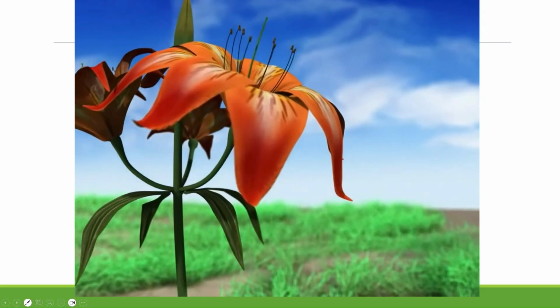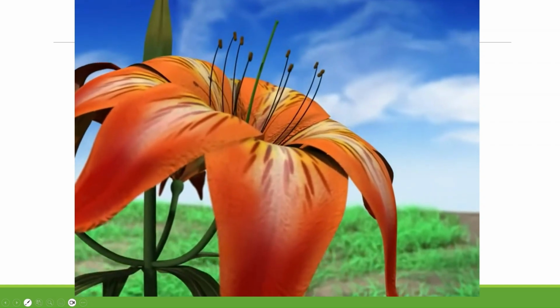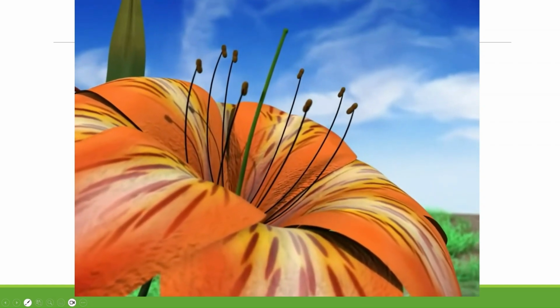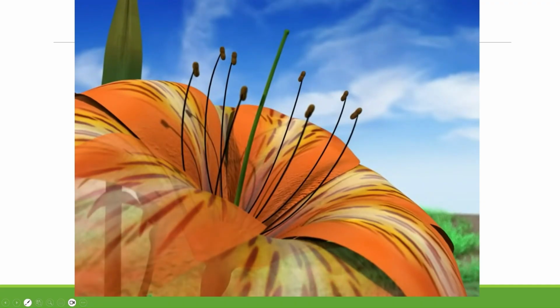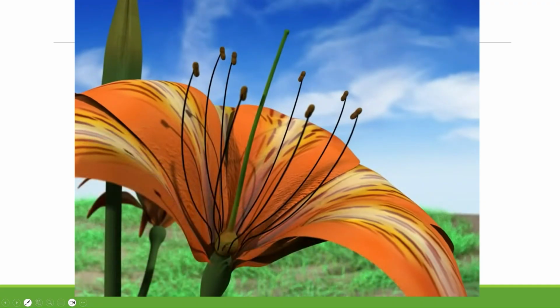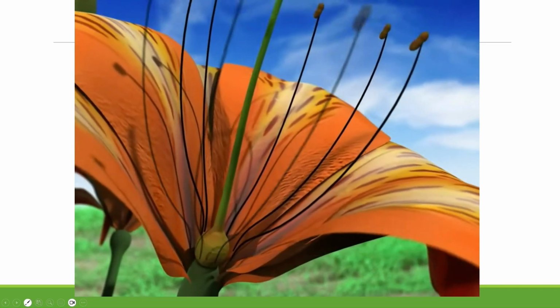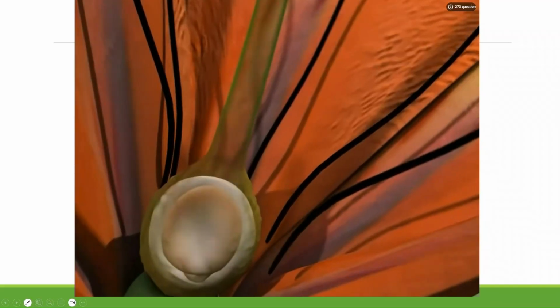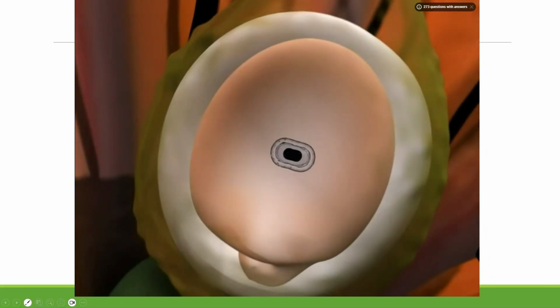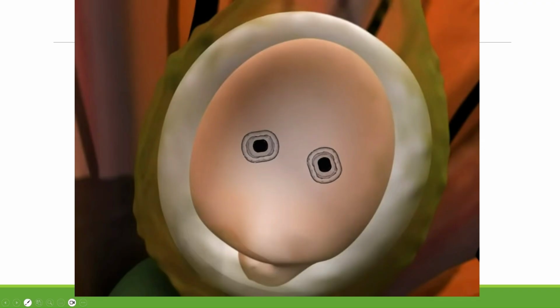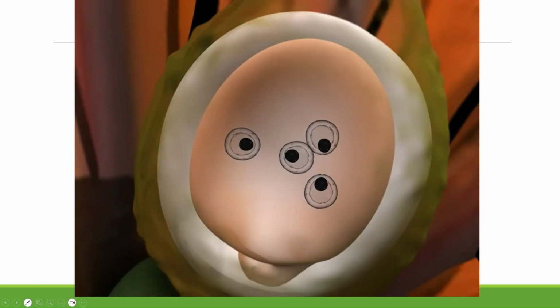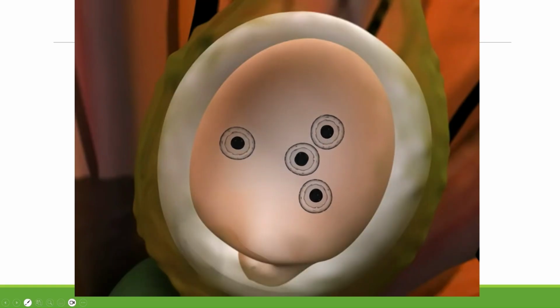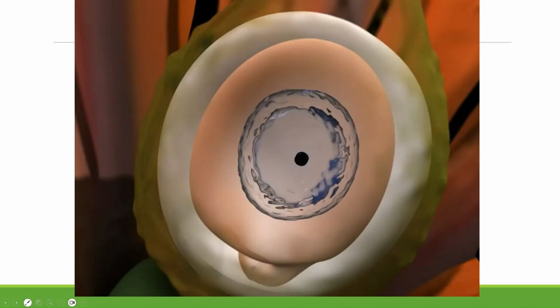And it's zooming in right now onto the androecium, which are the little anthers that surround the gynoecium, which is the stigma and style of the female reproductive organ. There's going to be some changes that need to occur first with the female reproductive portion. So here's one megaspore, and it actually goes through a series of divisions. It goes through meiosis and creates the spores, the megaspores. Interestingly enough, three of them degenerate and only one of them survives, and it expands and takes up the whole space here.